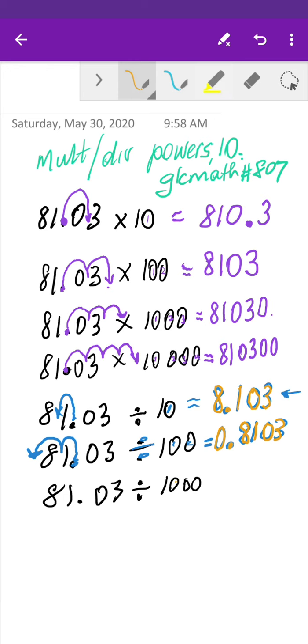And finally, to divide by 1,000, that's 10 cubed, 3 zeros, which means it's going to jump 3 places to the left. So it starts here, over the 1, over the 8, and then over the nothing, it's a 0 in front of the 8. So we've got a 0.08103. And so I'm just going to put a 0 in front and put the equal sign here. So 81.03 divided by 1,000 will be 0.08103. Notice how I say the numbers separately when I read that. So that's multiplying and dividing by powers of 10. I hope this has helped. Until next time, stay happy.